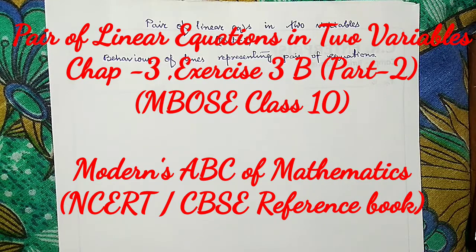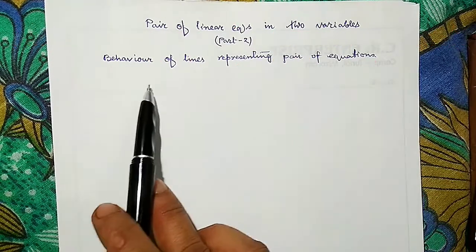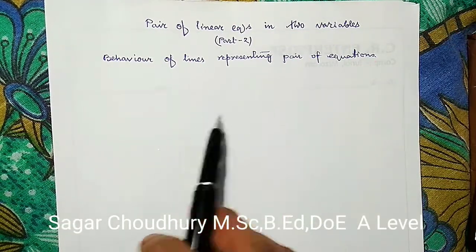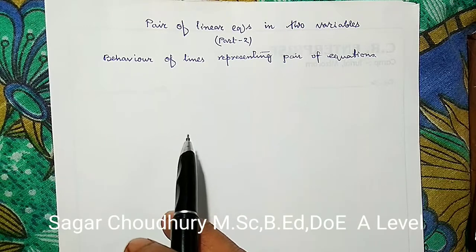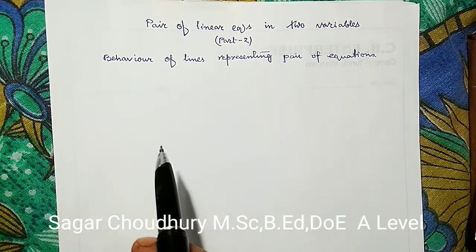Hello students, in my previous video on this chapter, pair of linear equations in two variables, I explained how to draw a graph. Today I am going to show the behavior of lines representing a pair of equations. Let me first explain the basics, then I am going to do the sums of exercise 3b.